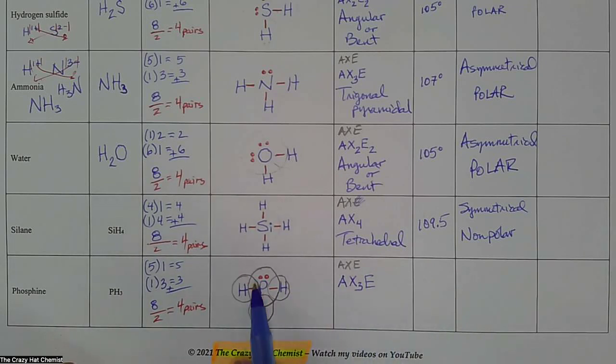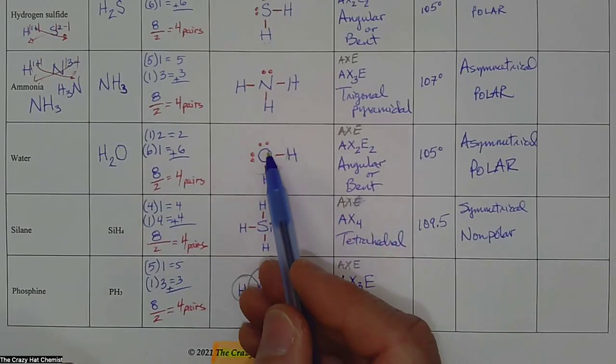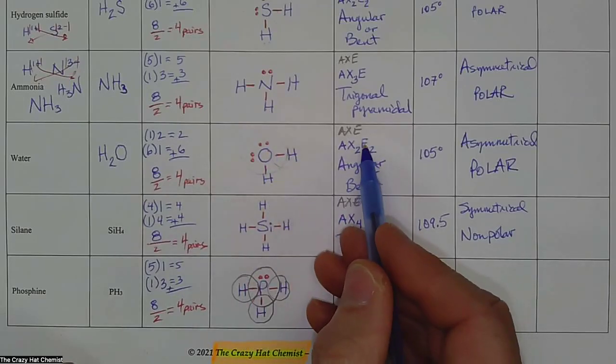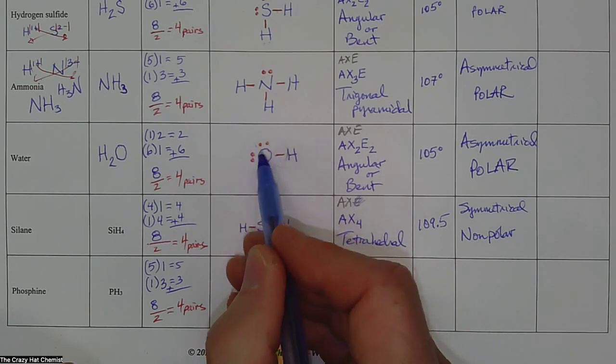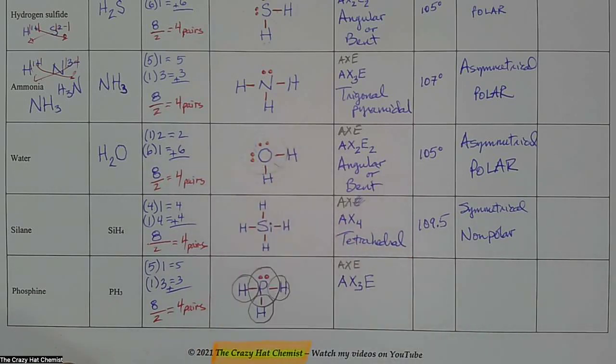Now notice, 1 E represents 2 electrons. It's a lone pair. It's a pair. Not every E is every electron. No, no, no. A pair of electrons is a single E. So if I go back to the water example, that's why there are 2 E's, because each of these lone pairs is represented by 1 E. Okay, just making sure.